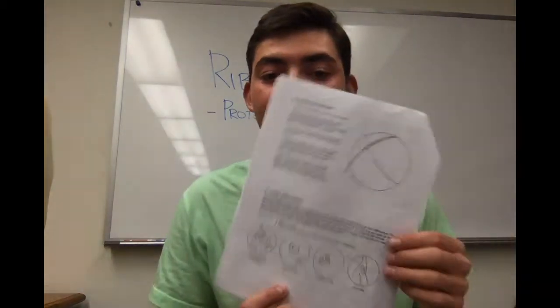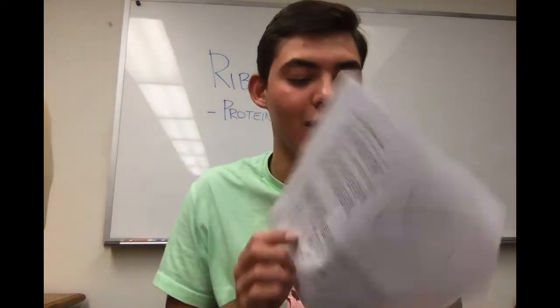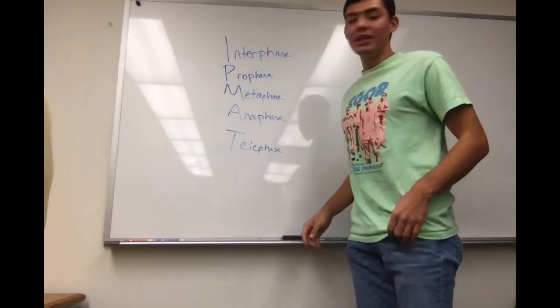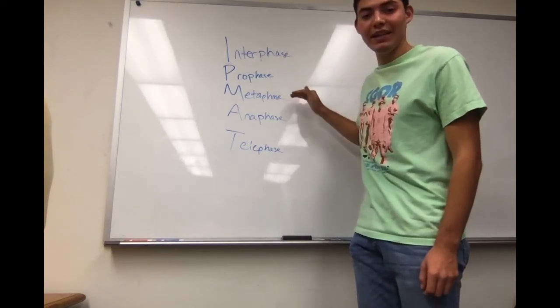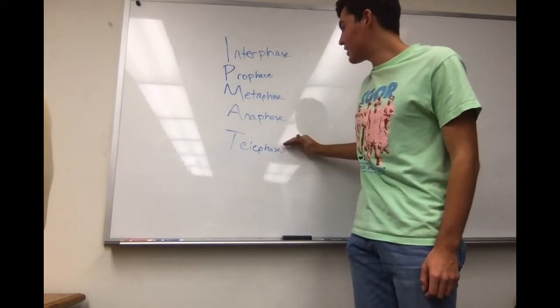What we're going to be doing next is completely skipping part B for obvious reasons, and then skipping to part C, which tells you to make sketches of the following cells. We'll do those in class, so I won't have to provide any models. Next, we're going to talk about mitosis and the process of cellular differentiation. The steps of mitosis are interphase, prophase, metaphase, anaphase, and telophase.